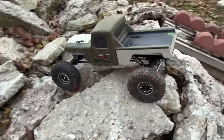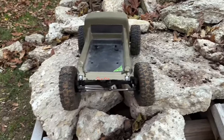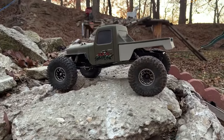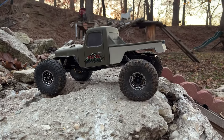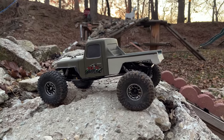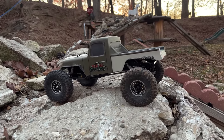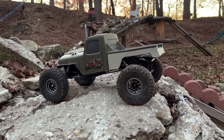So I just wanted to preface the video by saying that I do not support this look at all. I'm just trying to test the tires and the foams out, and since this is one of the more capable rigs that I've got, I figure they've got the best shot of doing something cool on this rig. So we'll hit a few obstacles here and see how they do.